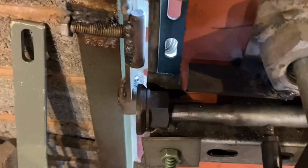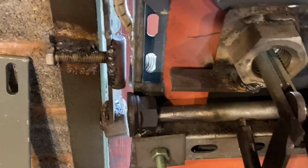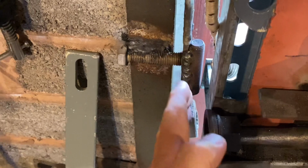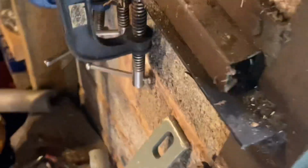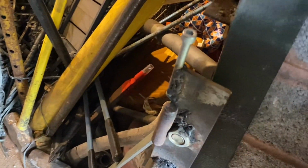And when it's all homemade, it stretches your mind thinking, how am I going to get around there? It was okay thinking there would be a catcher here, but I thought to myself, coming in and out, you'd catch yourself on it. So I've made it so it disappears. And I've got a little handle so I can operate it from this side. So all I do is that, and it catches the door. Again, homemade.